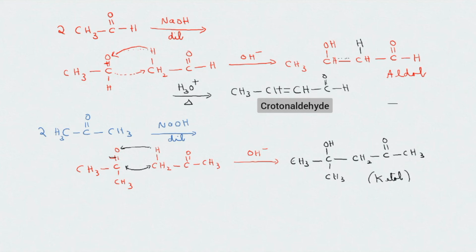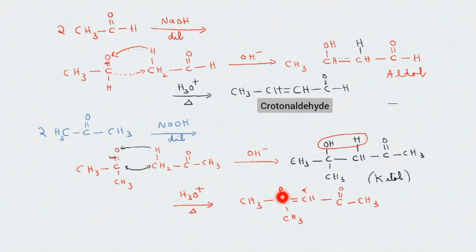The same compound obtained, upon heating in presence of dilute acid, what will happen? 1 molecule of water will be eliminated. Okay, write that also. See, this molecule of water will be eliminated and you will be getting a double bond. CH3C double bond CH. Here one CH3 group was there and C double bond OCH3. This will be the product obtained. In between alpha and beta position, you will be getting unsaturation.